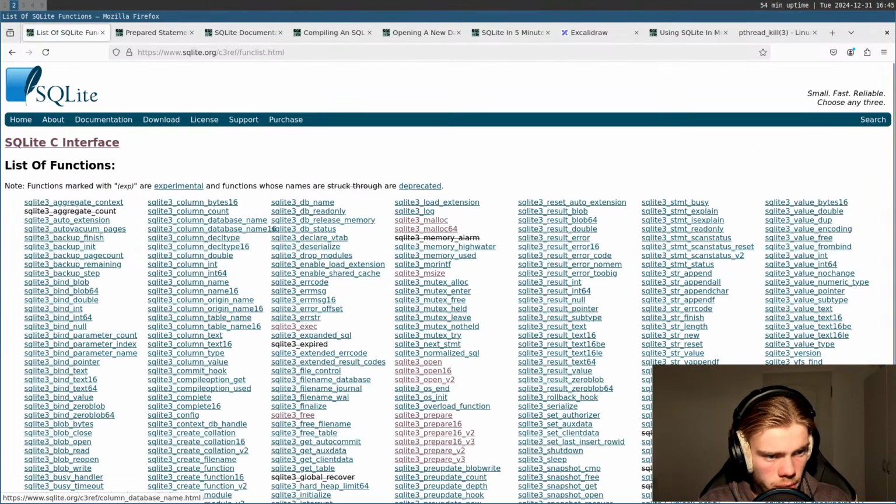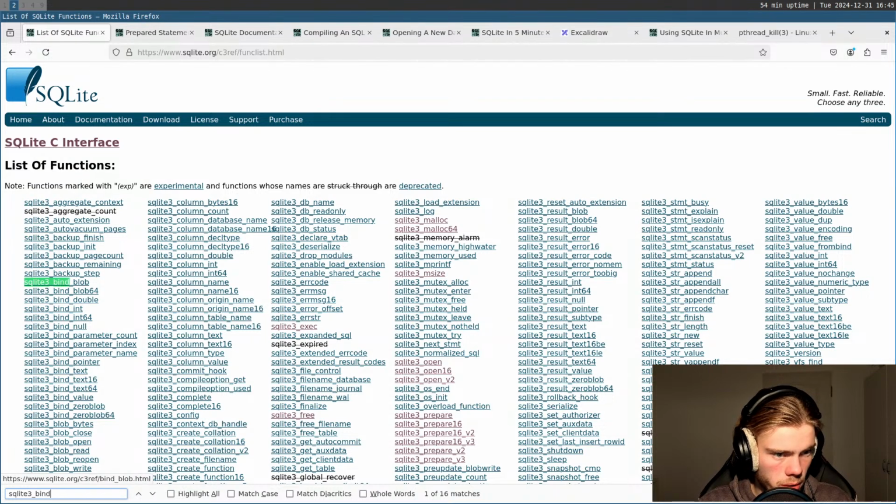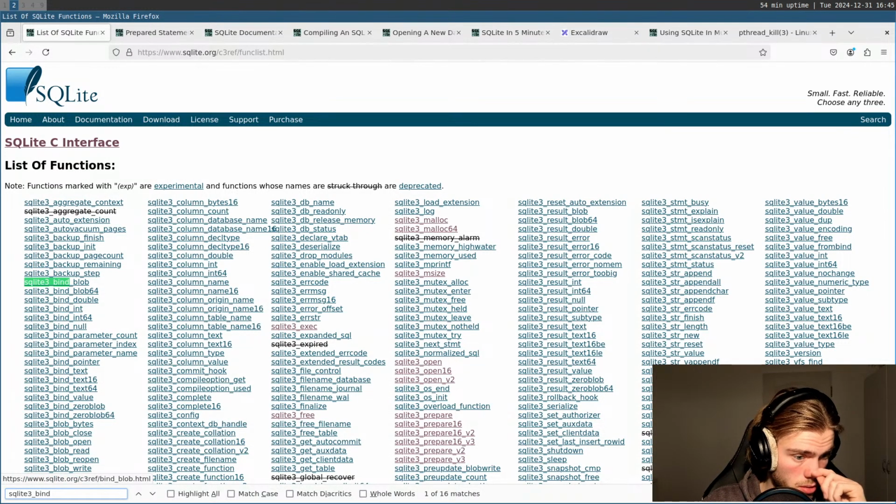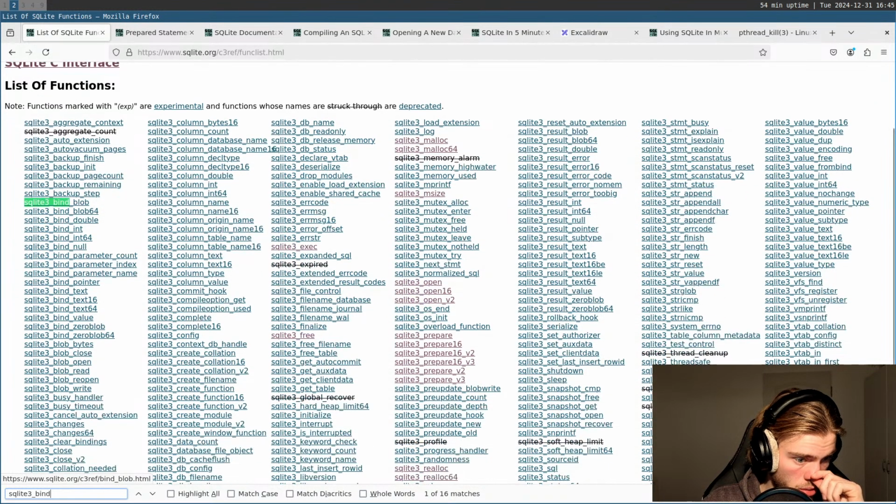List of functions, sqlite3_bind. Okay, so there are different binds. We want a bind text. Bind null. Probably bind text.